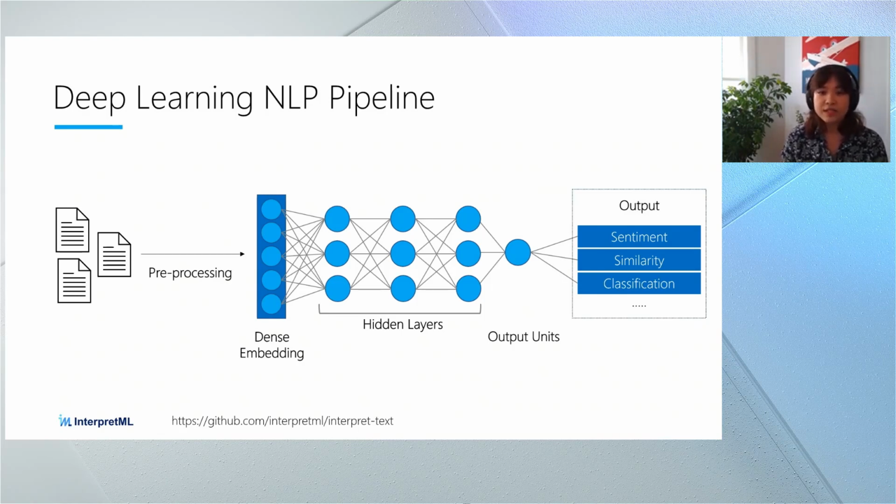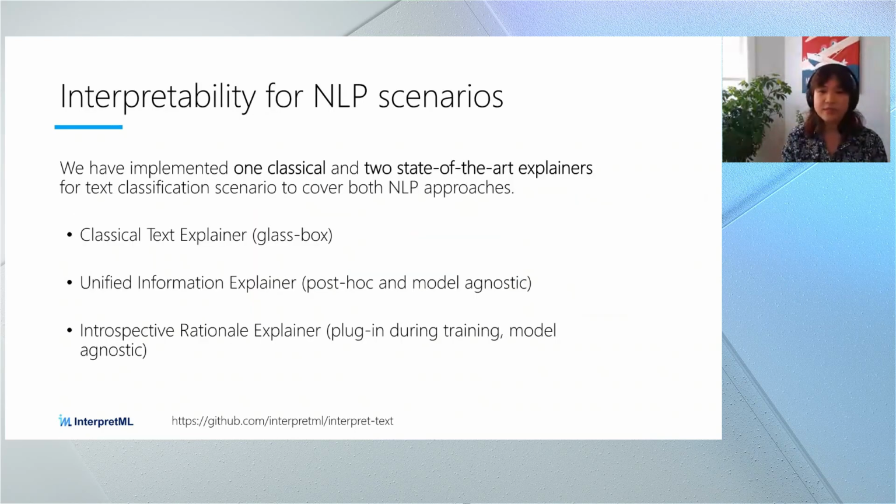is. The research community has created a suite of state-of-the-art interpretable models, ranging from post-hoc analysis to plugins during training. Though promising, these methods are kind of hard to implement in practice and not accessible to everyone, like data scientists. Therefore, to make these recent research developments more accessible for data scientists, in this toolkit, we've released open source implementations of 3 explainers. One classical and 2 state-of-the-art that provide local explanations on text documents.